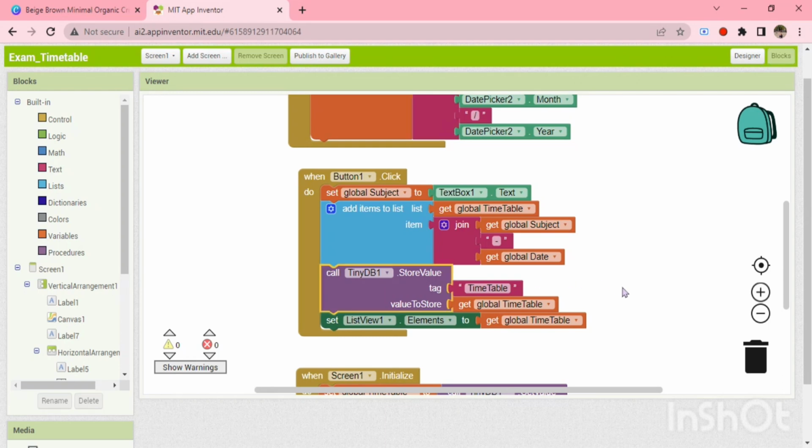Also, we need to save it in tinydb so that the data will not be lost even if the app is closed.